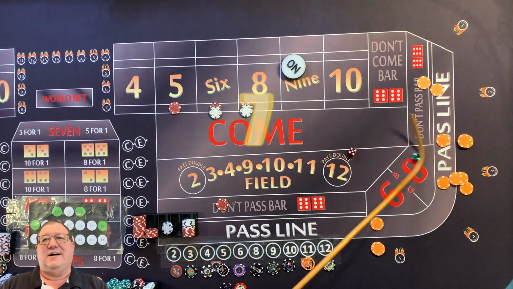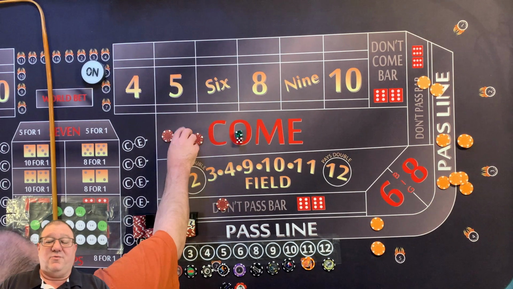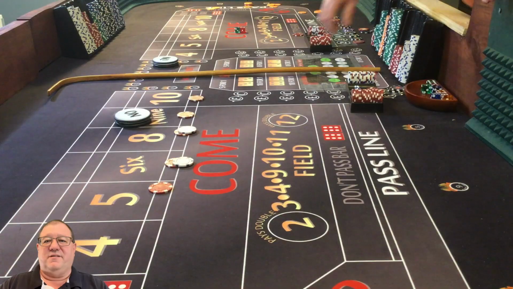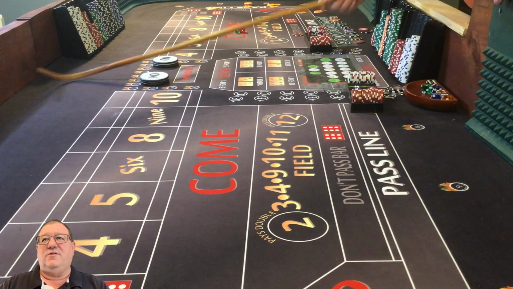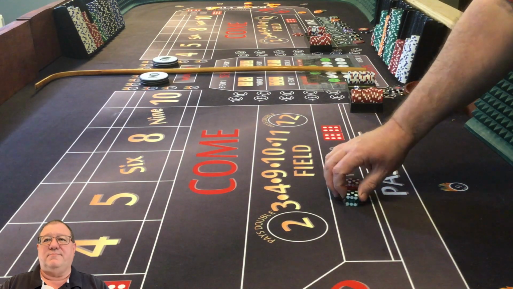All right. So here we're going to lose all those place bets, but we're going to win $5 on that don't pass. So we actually made a little bit of money there. All right, put another $5 out on the don't pass, pulled down the $22 from the inside, and we're going to set a new point.